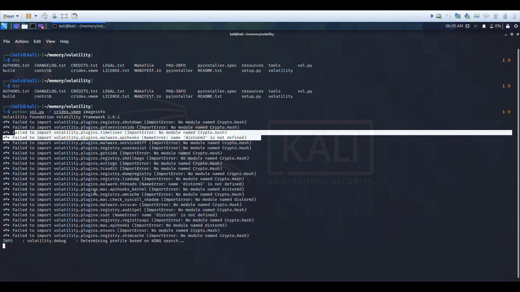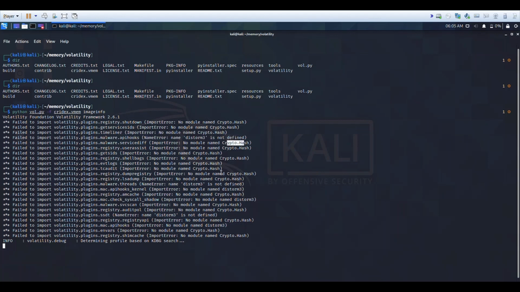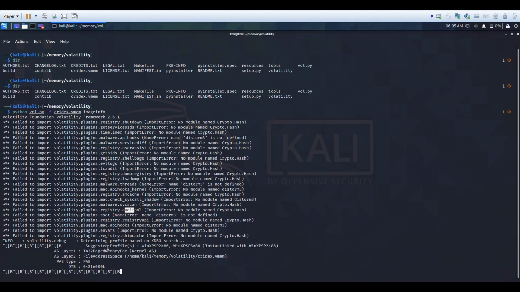If you need these plugins, you have to install them explicitly so that you can make use of cryptohash, or use auditpol with respect to your registry, and so on. As of now, I don't need this, so I'm not going to install these plugins. Now the result is coming through.